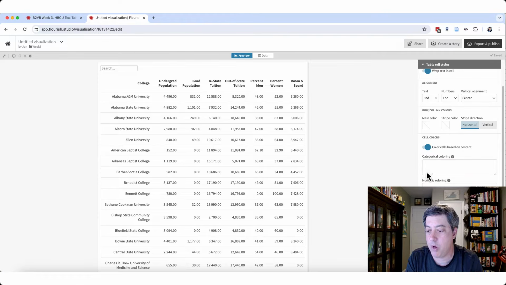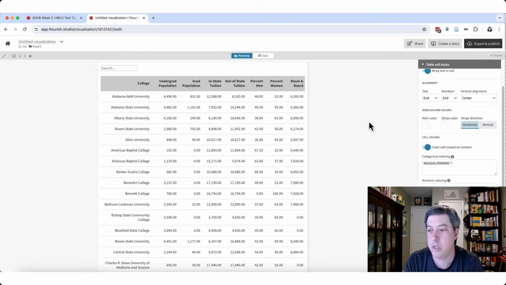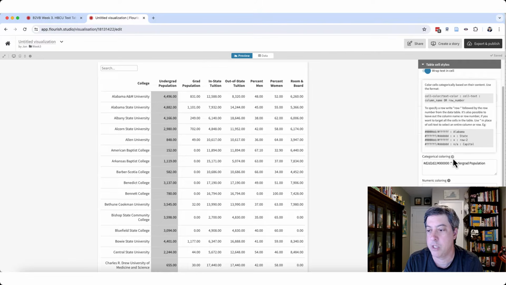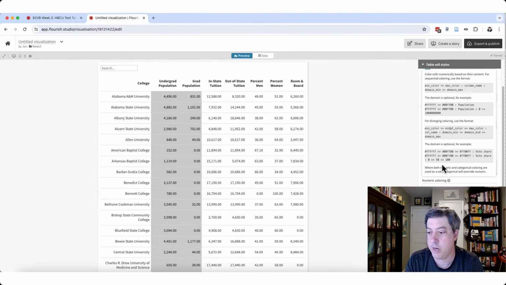So for me, I'm going to grab this gray color for the background, and then I'm going to use black, 2, 3, 4, 5, 6. And then in this case, I just want to apply it to everything. And instead of typing, I can just copy and paste this color, that text right there. And I get a gray color like that. So all I did here was really just follow what's going on in that little helper, and that works great. Okay, so I'm going to do something similar for the grad population, and I think here I can just change grad. Yep, there we go.